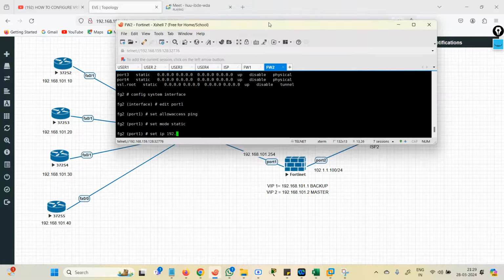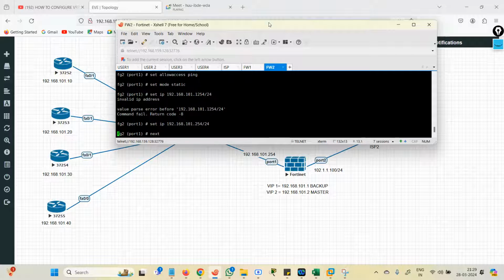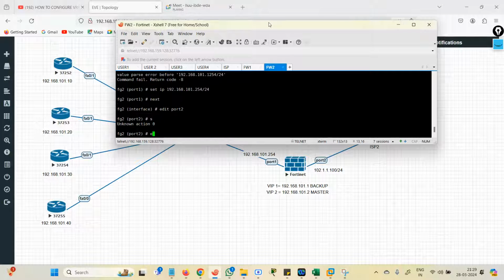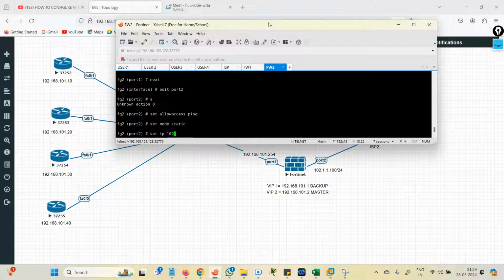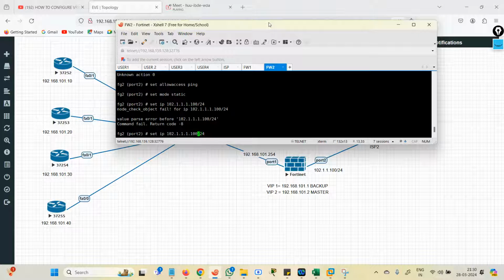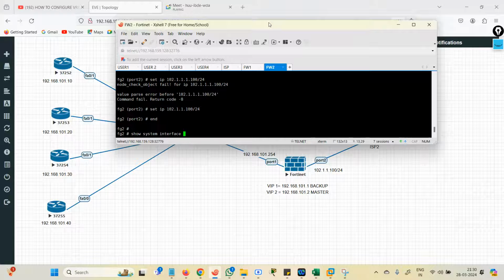Set IP 192.168.101.254/24. Okay. Next, edit port number two. Set allow access ping, set mode static, and set IP 102.1.1.100/24. Okay, and end.